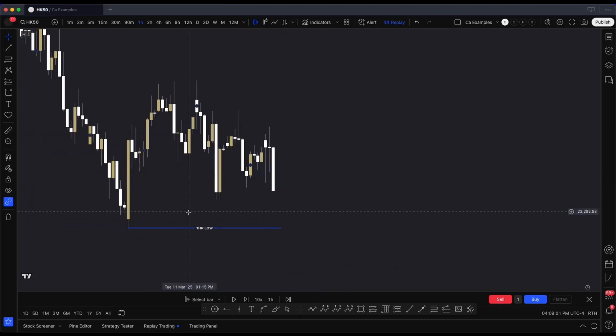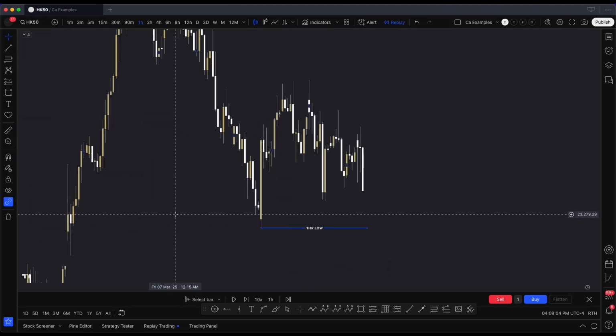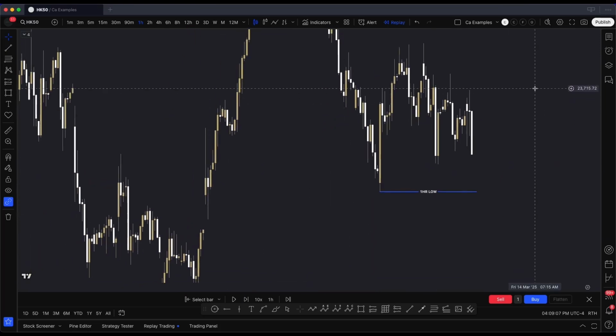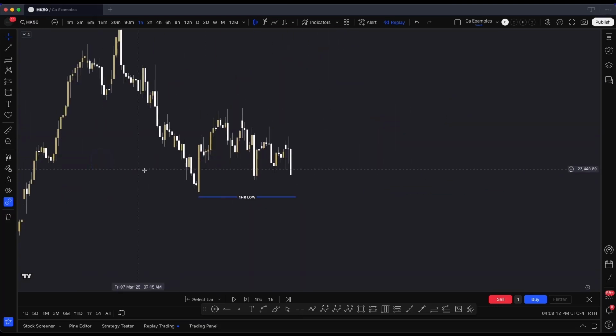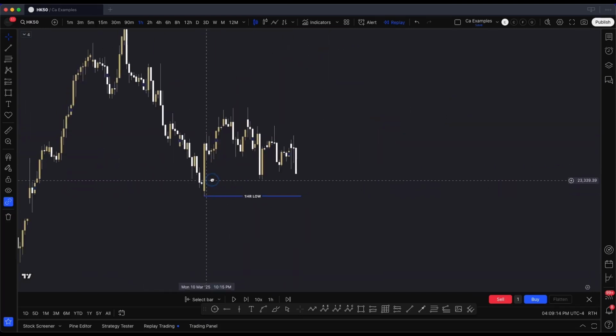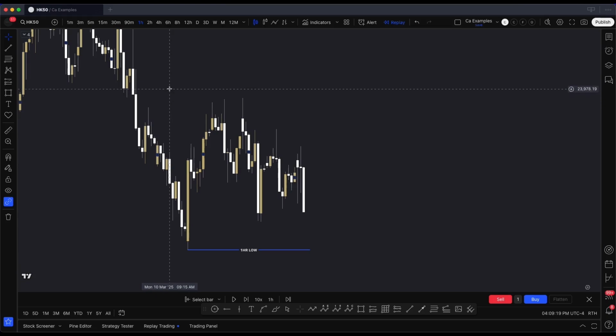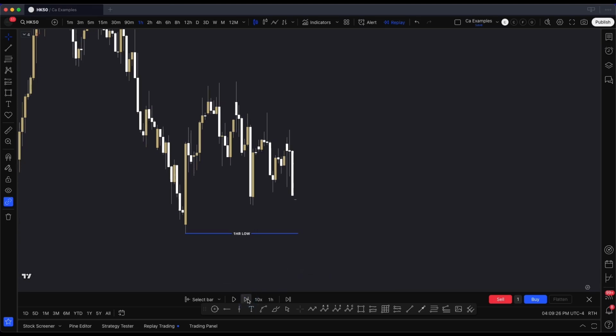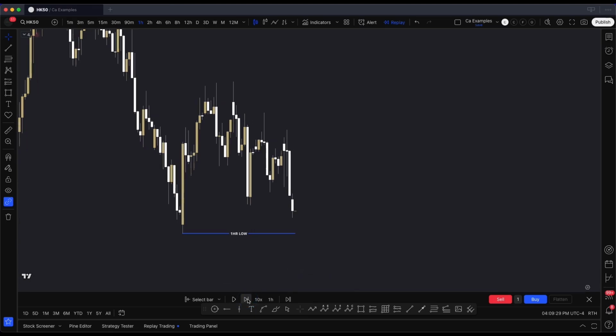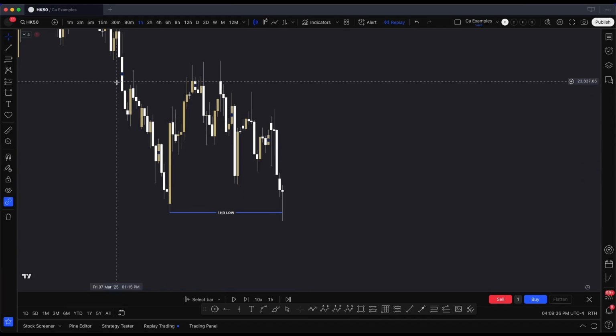So here I've marked out a 1 hour low. Now I am taking into account the overall trend. Lately it has been pretty bullish, so that is why I am looking for price to go from internal resting liquidity to external resting liquidity. So hopefully price comes down to this 1 hour low, and I'm not going to wait for anything crazy. I'm just going to look for a rejection off of the 1 hour time frame. Just one simple rejection is more than enough for this specific example.